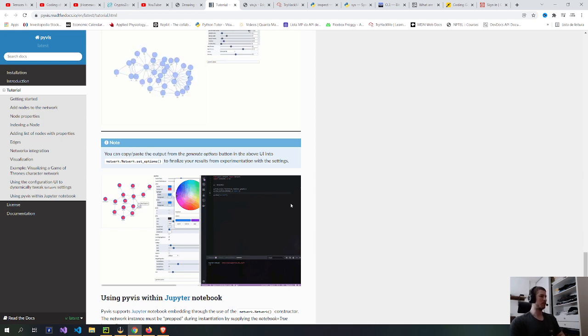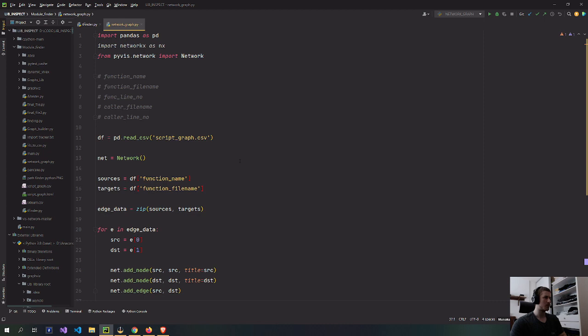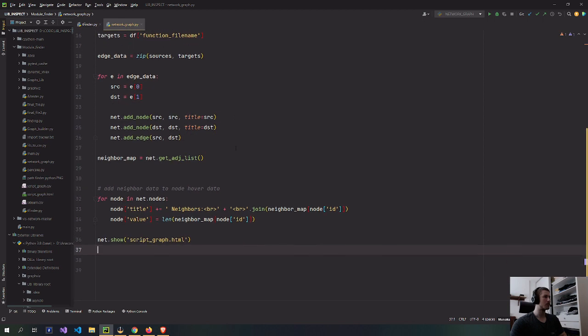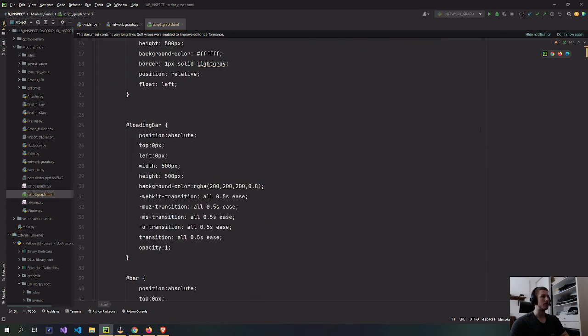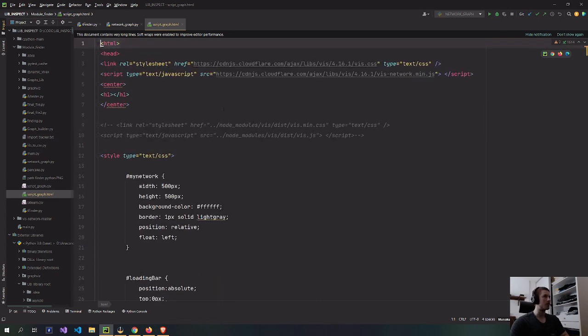So I think here I'm gonna keep working on this tool that I was working on, which is the graph to the script to visualize the other scripts that I choose. Oh, this is actually huge. I didn't realize this file was so big the first time I opened it.